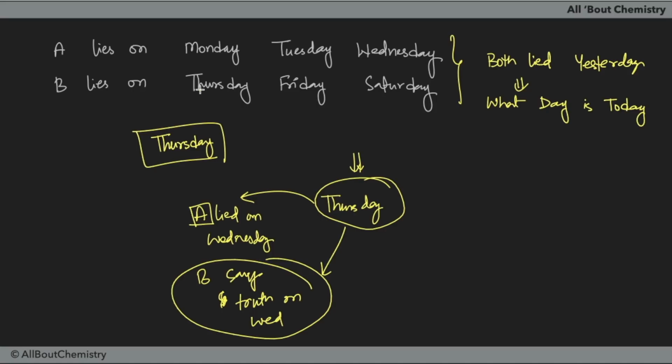I know it's very confusing, but just think about it in a logical manner, what is happening. For both of them, the condition should be satisfied. The condition is that on the day you have to find, both of them should satisfy their nature. What is the nature? On Thursday, A says truth. A will always talk truth on Thursday, whereas B will lie on Thursday.